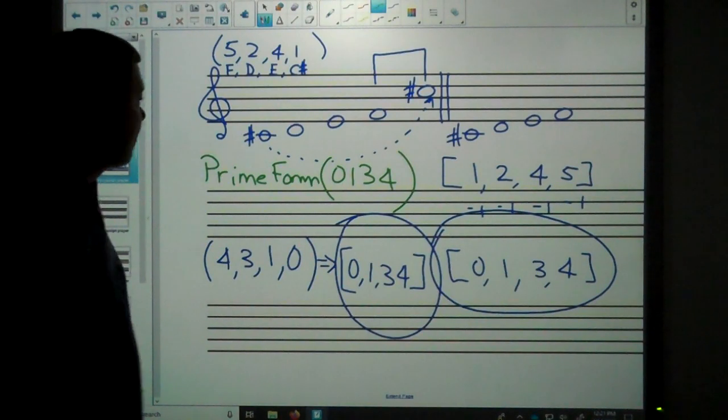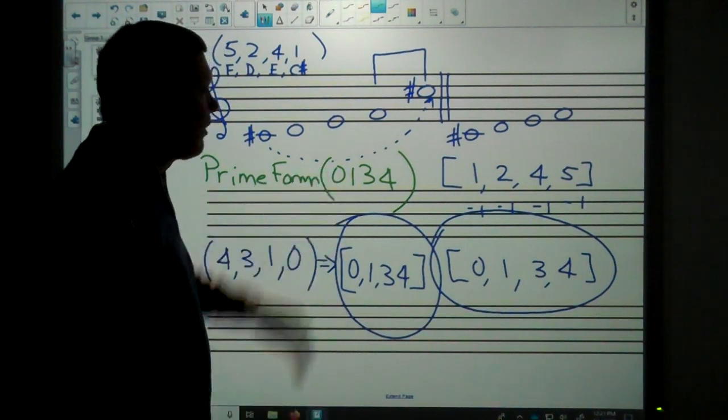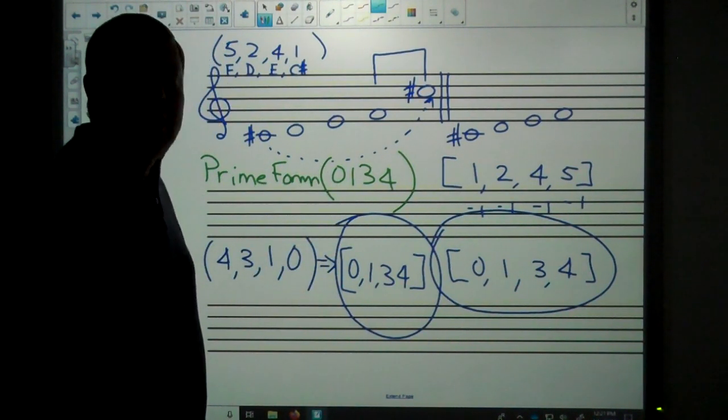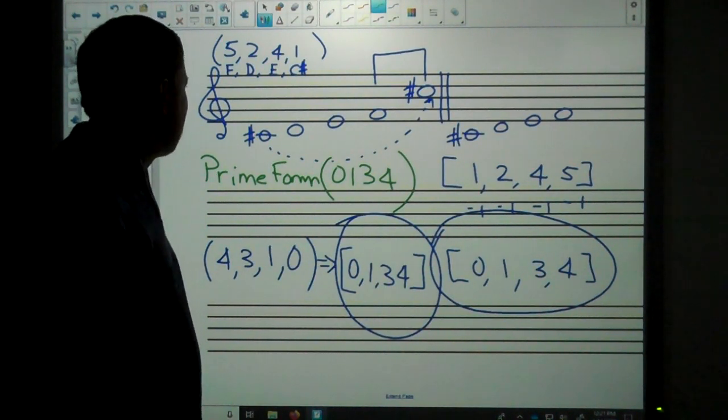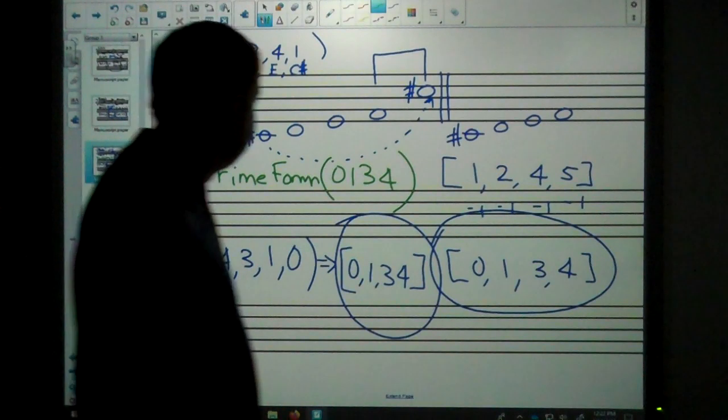The way I can check my answer to see if I've calculated the prime form correctly is to look in the appendix in the back of your book. Let's go there. I think it's going to be around page 560. Let's look to see if 0, 1, 3, 4 shows up somewhere in that list.